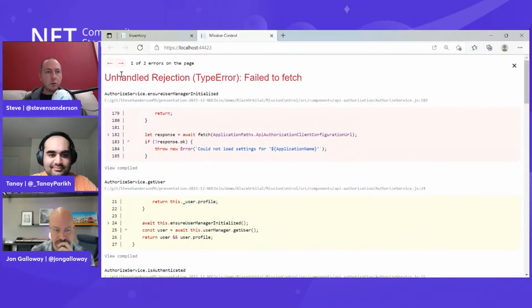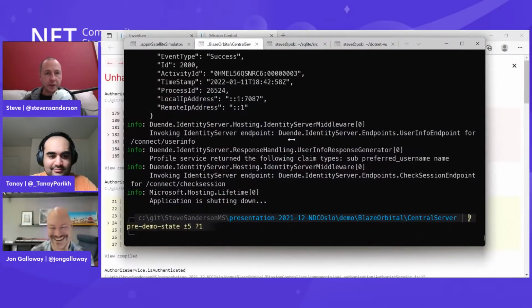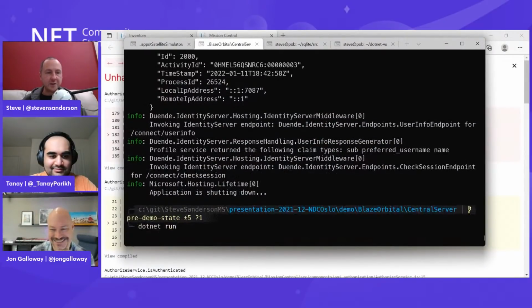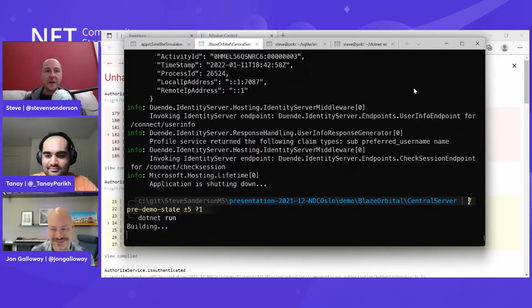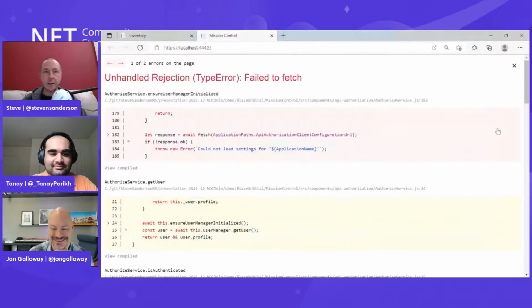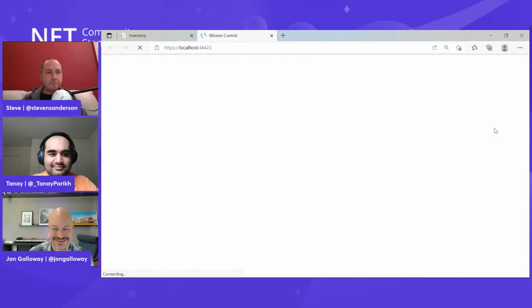And oh, what have I done wrong? Oh yeah, I know what I did wrong. I killed my web server, didn't I? And I didn't bring it back up. So it's tried to talk to the web server there, and that obviously did not work out. So I'll bring that back up. And what we want to do is be able to bring our inventory management system into this React world. And ideally, I would have passed the no build flag when I ran that just then, but I didn't. So we will wait. All right, here we go. All right, coming back now.